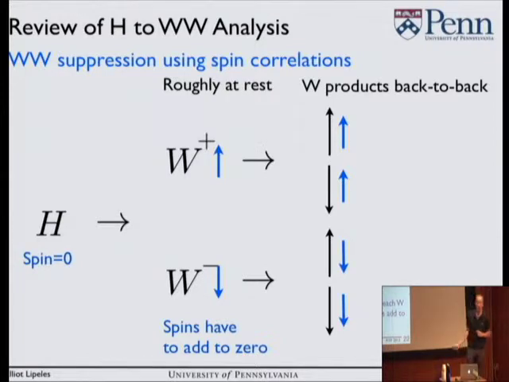And if I look at this, well, for the W plus, this has to decay to a positron and a neutrino, and I know the neutrino has to be left-handed, so that means this guy has to be the neutrino, and this guy has to be the positron, which is right-handed, for its coupling to the W. And so just by the kinematics here, I know that the two charged leptons have to go the same direction, and the two neutrinos have to go the other direction. And that means that the angles between them are going to be small.